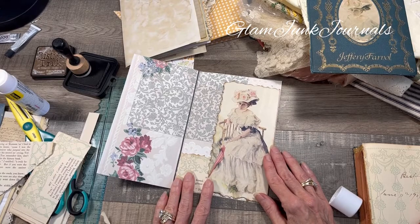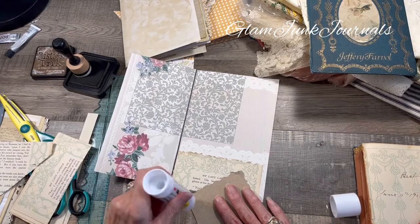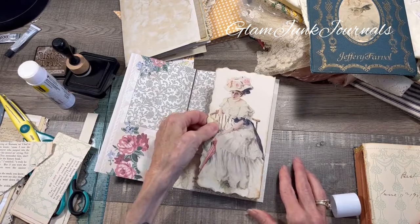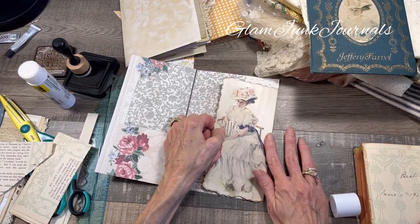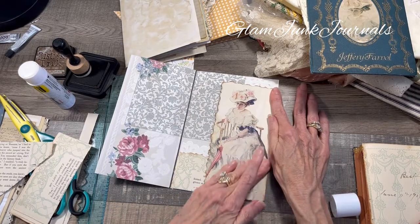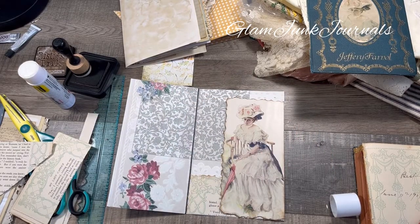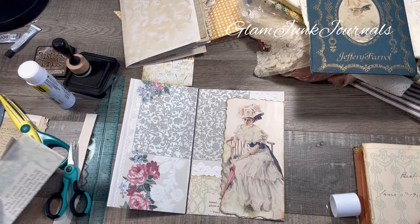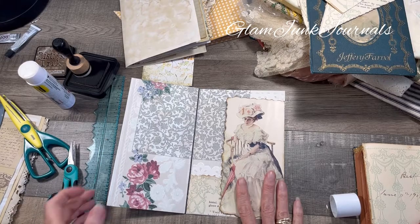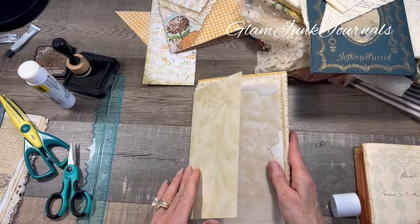But I like her more towards the bottom down here. So we're going to glue her on the side there. Stick her down right there. And I'm going to sew around this also. So there is another page using My Lady Caprice pieces of book page. So there she is. Now that goes on the outside of that.